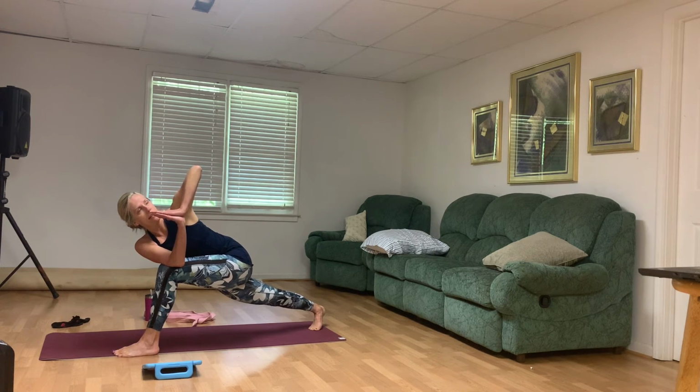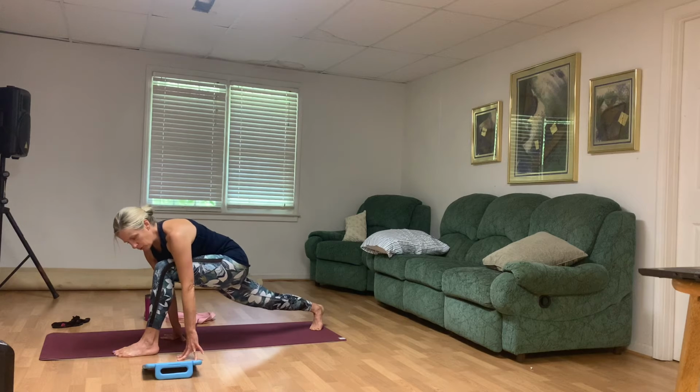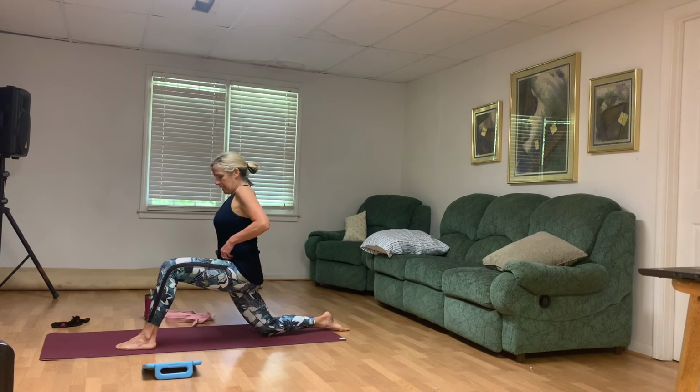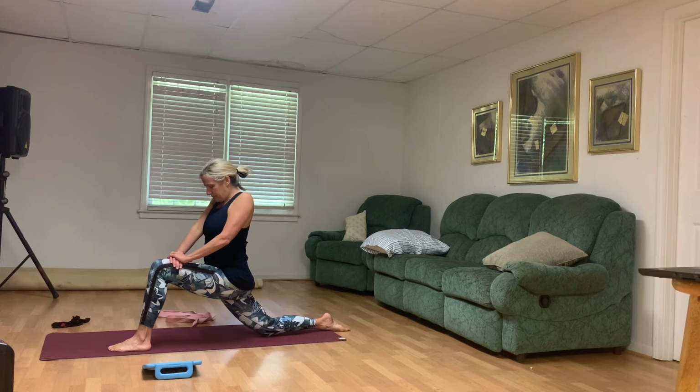Calm face, deep breath. On your exhale, one hand down, other hand down with your right knee down. And you're going to walk the left foot a little closer to the middle. Bring your chest up. Hands on your thighs, shoulders down. We want to be able to sink forward onto our right hip flexor, but that left knee stays above the ankle.